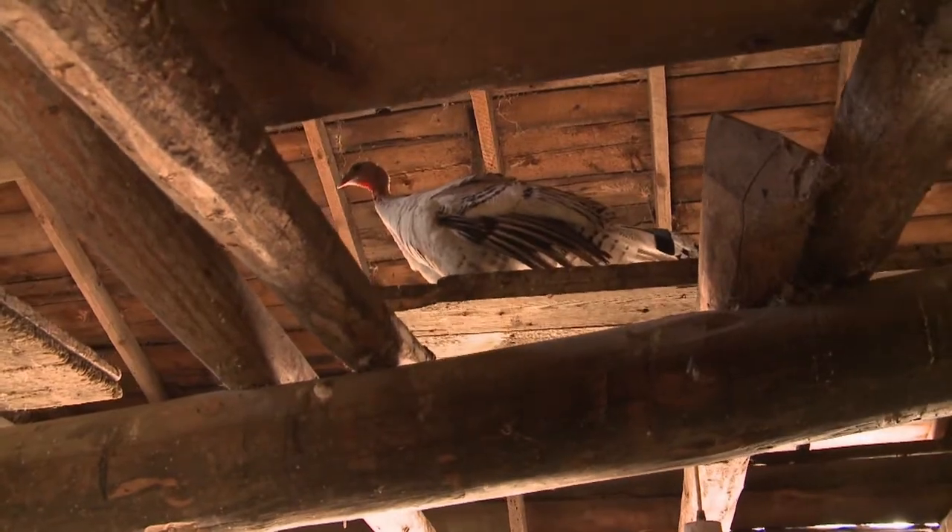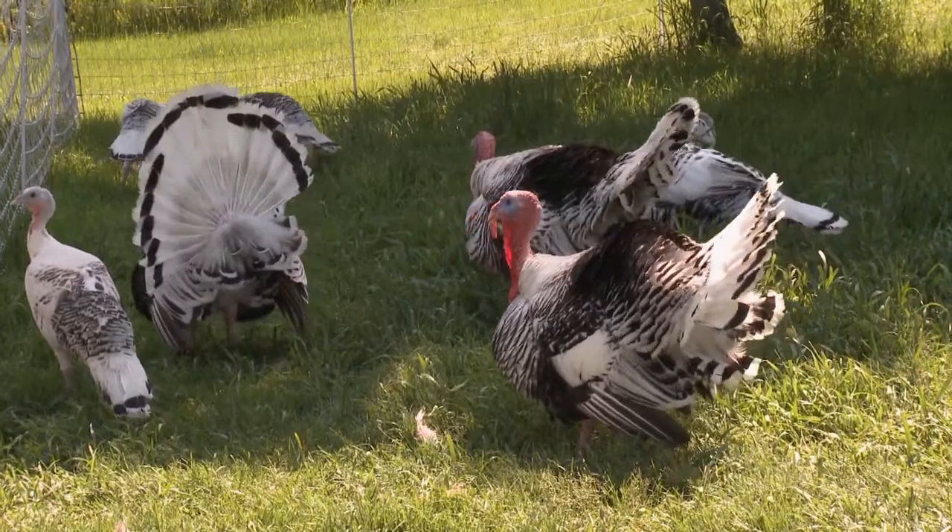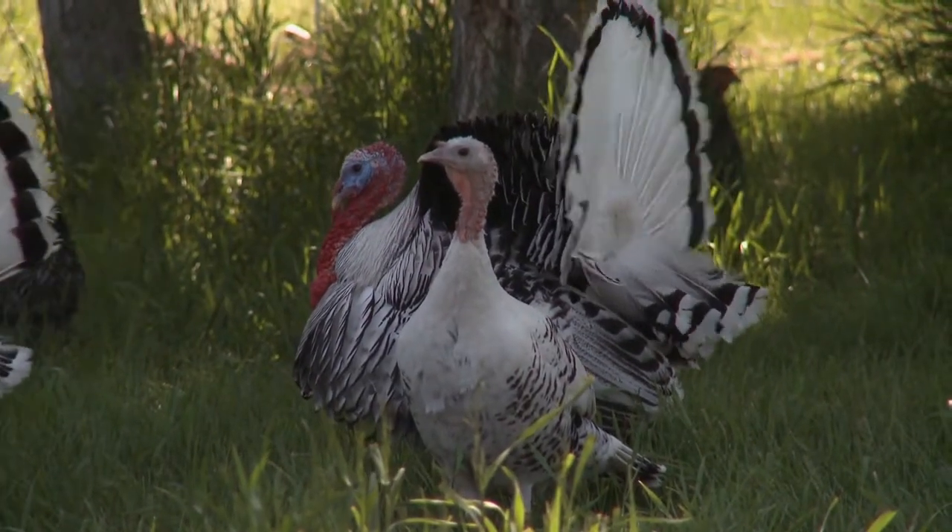Even though all of the heritage breeds I'm working with are capable of brooding and hatching their own eggs and raising their own young, I keep collecting those eggs so that they continue to lay, so that I can hatch them in the incubator. Because if I let them sit on all of those eggs right away, they'll stop laying once they've laid 8 to 10 or 12 eggs, and they're going to shut down egg production for at least a couple of months — 21 days for the chickens to hatch those eggs, and another month having those chicks follow the hen around before she starts laying again. So we keep collecting the eggs, storing them, setting them in the incubator.